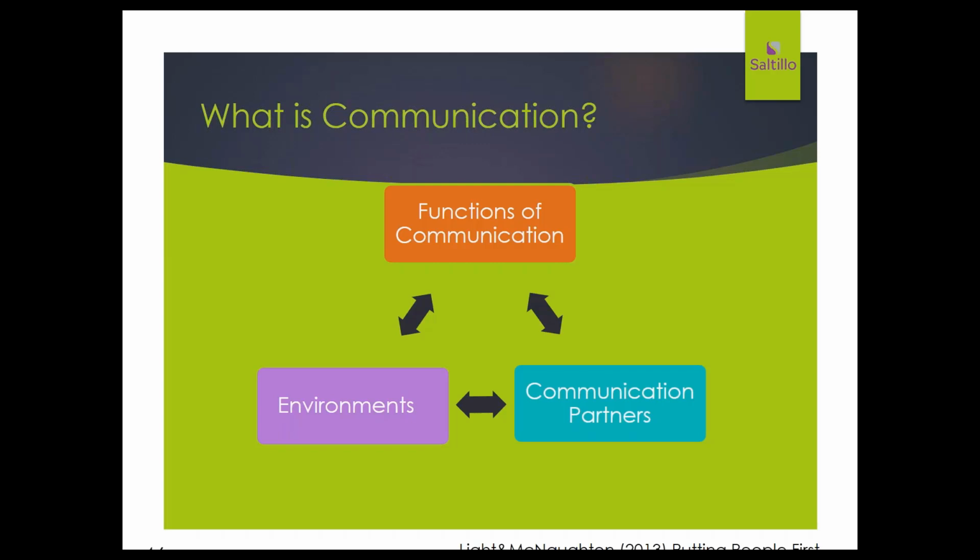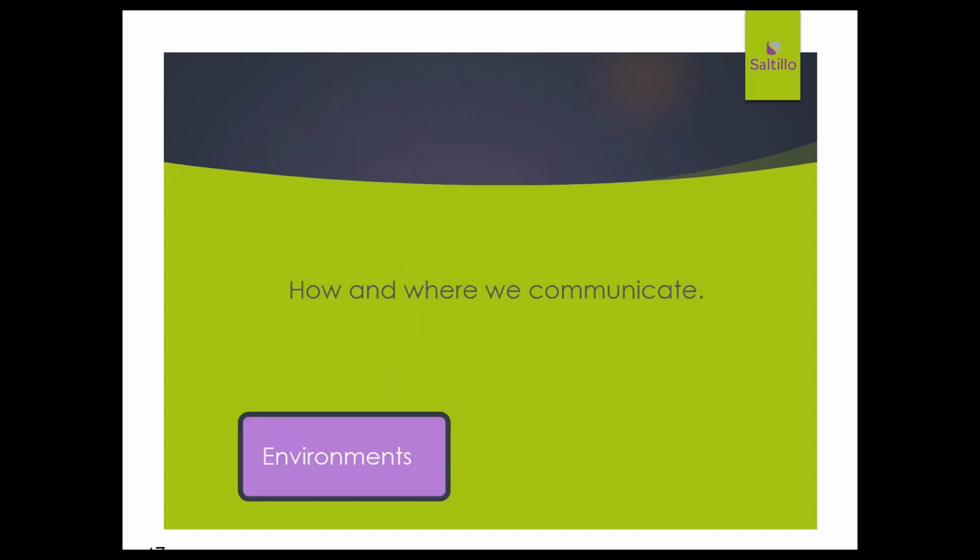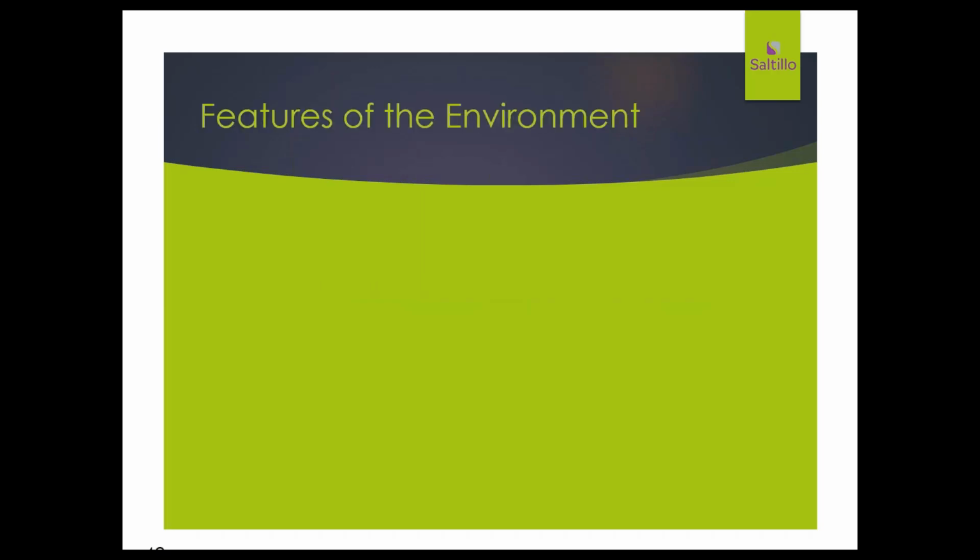So in our next section, under what is communication, we're going to talk about the environment. Like we said, communication is a multimodal process. And when we look at environment, we want to think about the how and where we communicate. Communication and interaction don't happen in a vacuum, right? The environment has such an impact on the way we all communicate. How and where an AAC device is used, how it's set up, where it's positioned, how communication partners can access it, and other really practical factors need to be considered when we look at the environment.